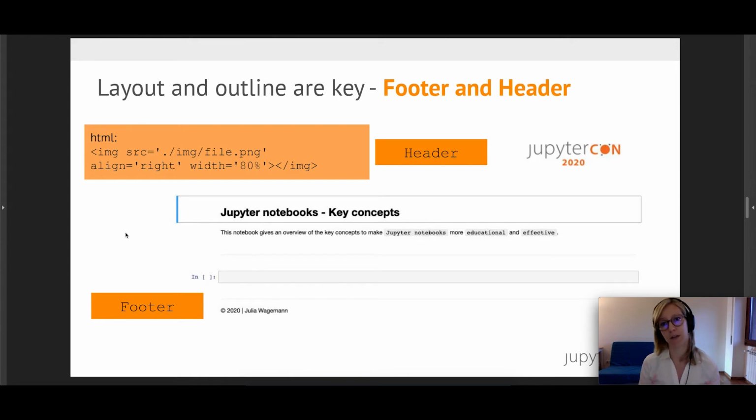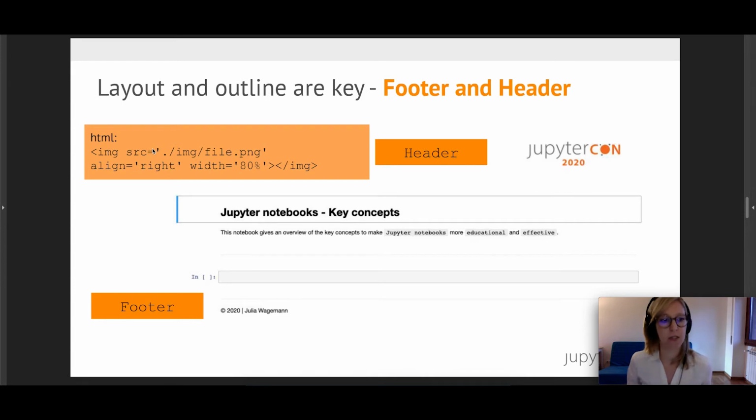And I think the footer and header of your notebook are key concepts, because in the header you can, for example, add a logo, you can add an image. So here the example shows JupyterCon, the notebooks I developed because they related to JupyterCon 2020. And then in the footer, you can add license information, external links, a link to GitHub where you host the notebooks, etc. It's always a nice start and closure of the notebook, and at the same time it gives a nice framework of the course and the content you develop.